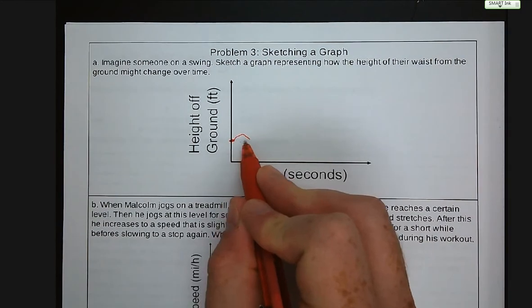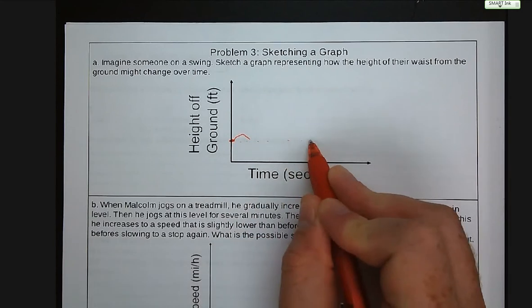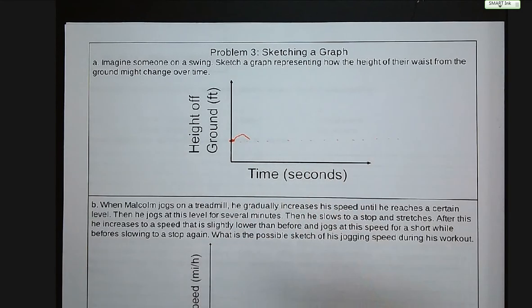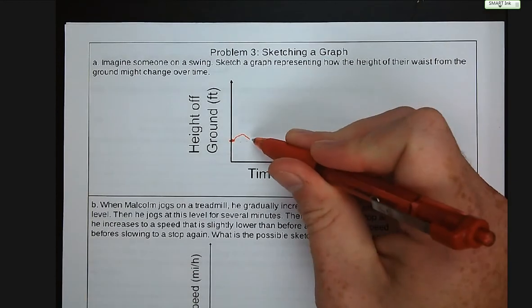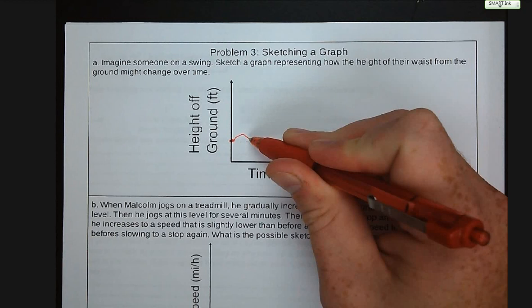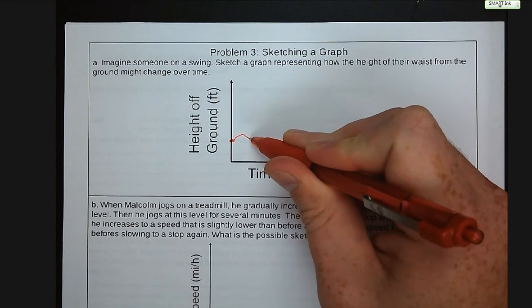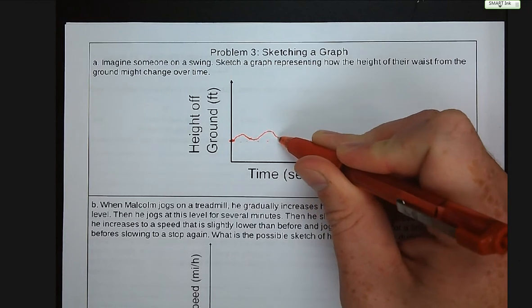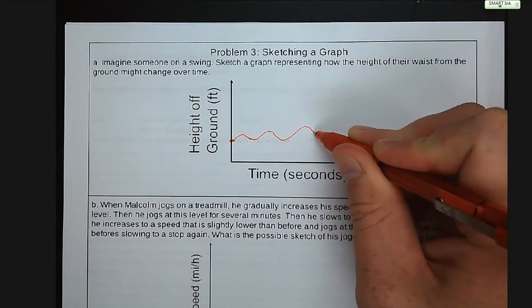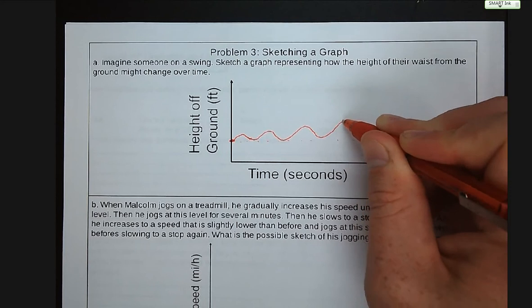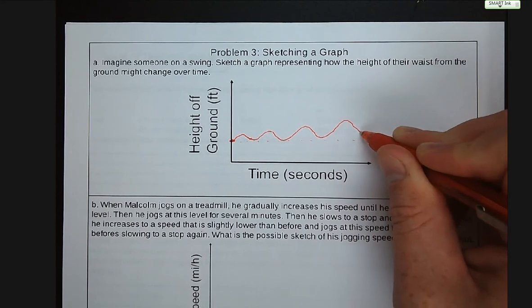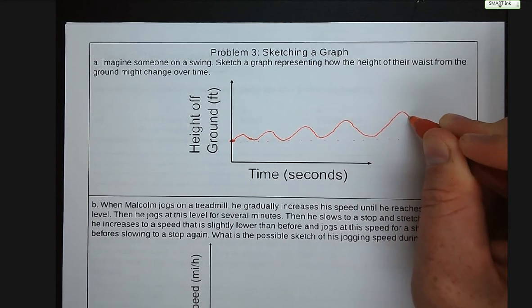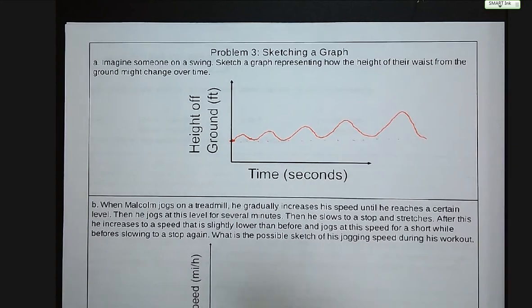No, because where you started is at the bottom of that pendulum, which you will learn all about in science in second semester. So we've got a pendulum, so you come back to where you started, and now you're moving backwards. Maybe you're going a little higher, then you come back to where you started, and then you go a little higher. Each time you kick your legs, you're getting a little bit higher, you're getting a bigger height off the ground. Okay? All right, so that would be a potential sketch.